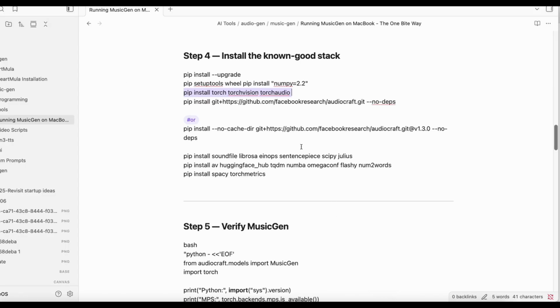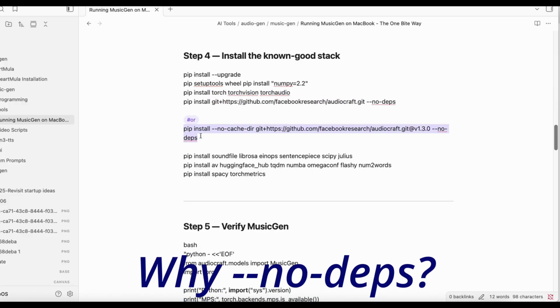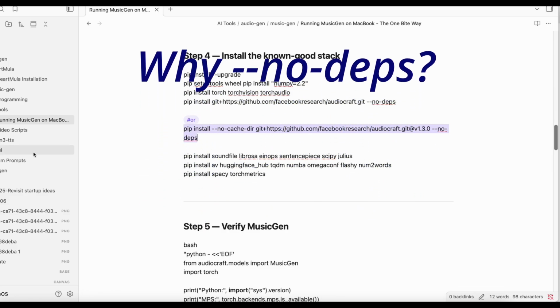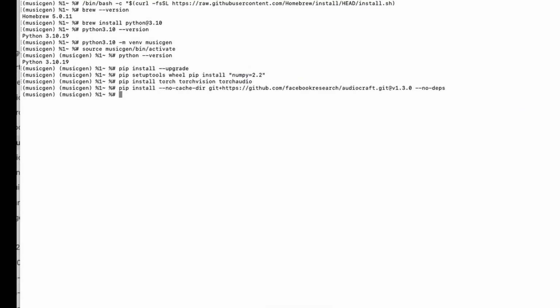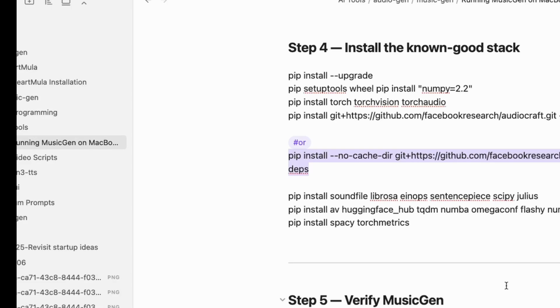Now, the main event, AudioCraft, Meta's library that contains MusicGen. The no-deps flag is important. It tells pip to install AudioCraft, but not its automatic dependencies. Why? Because the automatic dependencies include CUDA-only packages that will break on Mac. We're going to handpick only what we need.